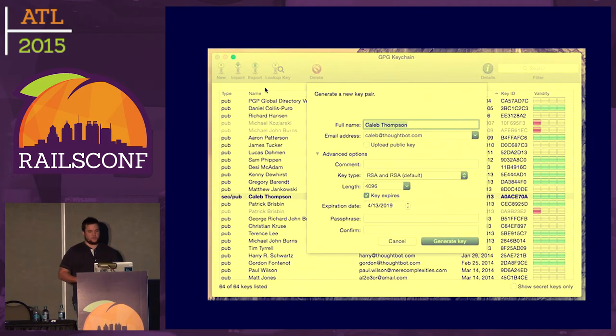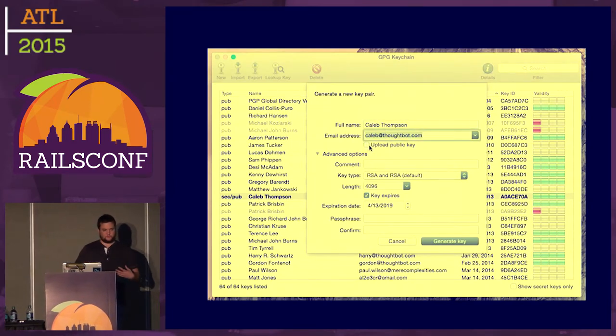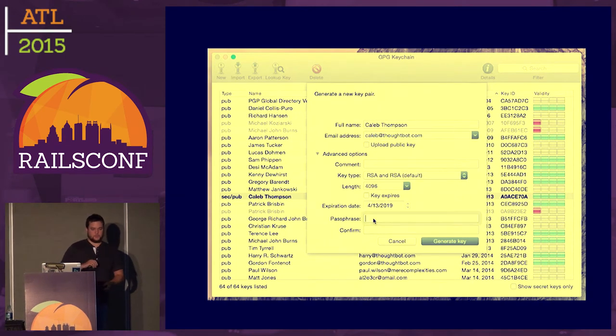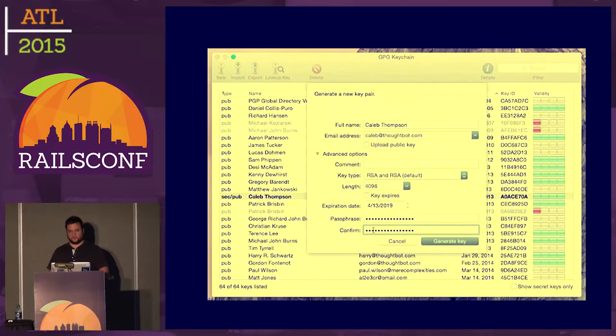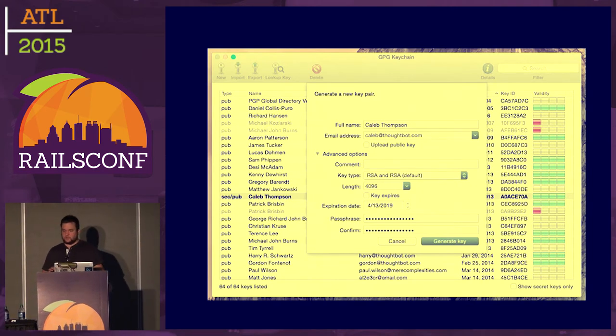This is how we're actually going to do this. So we're going to generate a new key. Click the top left corner to do that. It's going to fill in a lot of your information automatically. We're going to make sure that we've picked the longest length. 4096 should be that number, but if there's a bigger one on your machine, use it instead. And then we're going to check expires. I unchecked it, but we're actually going to check it. Change the date to about a year out from now.